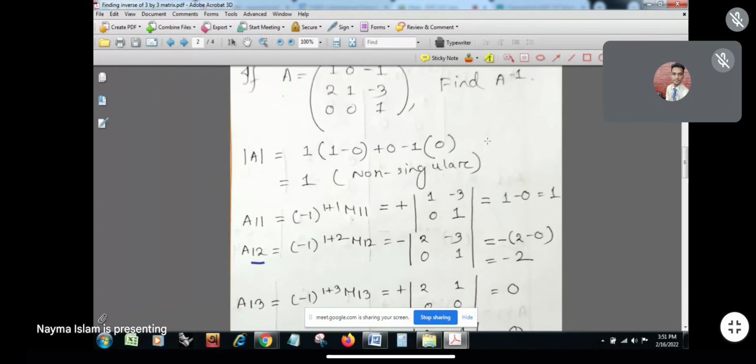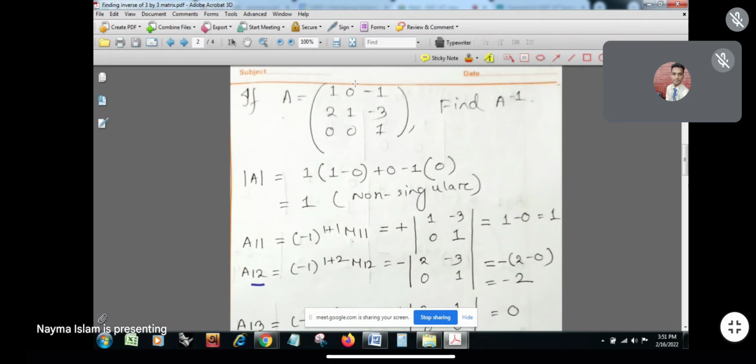Determinant is always the same for every math. Is there any problem with this determinant? Is there anything different here? Because here the middle term is 0, that's why I did not write anything here. And when I have taken -1, this matrix becomes 0, so that's why the last term is also 0. So your answer is 1.